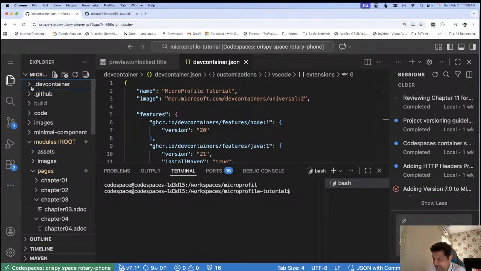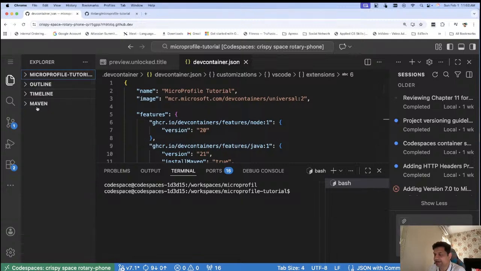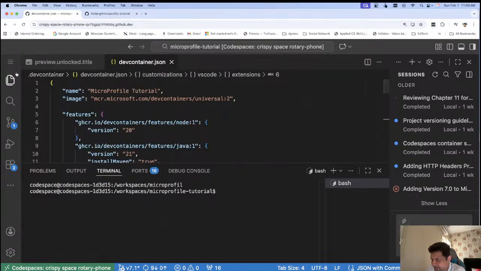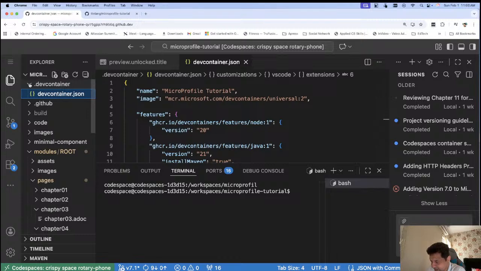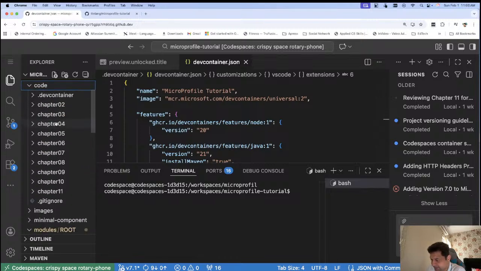So the first step is to create a Java project. In the Java project, I would prefer you create a Java Maven project. We also need Maven for building the project. So here is our code. Let me open this. So we have a project.